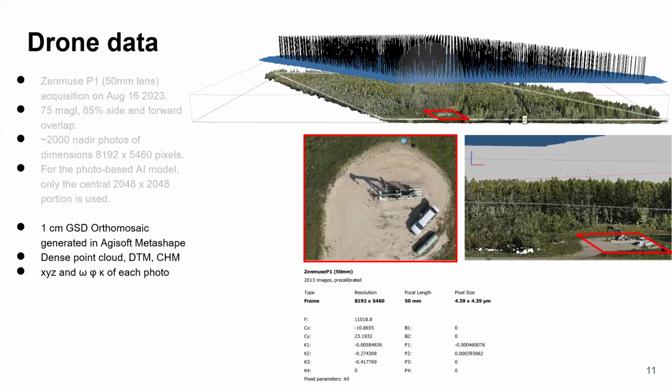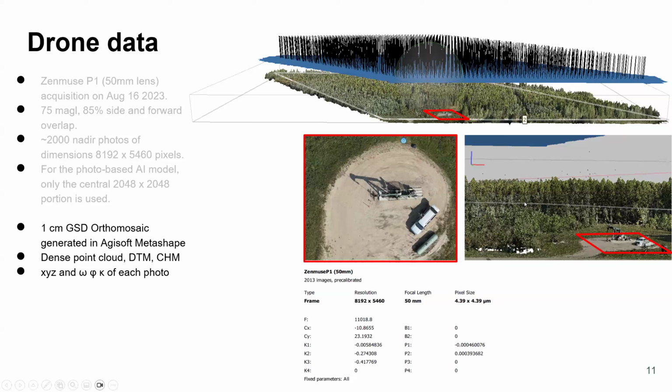So these 2,000 photos are aligned and stitched together into an orthomosaic using a structure from motion software. And then we managed to get this ortho where everything is seen from directly overhead at this pump jack, sorry. And then, as a byproduct, we obtain this dense point cloud that you can see here.